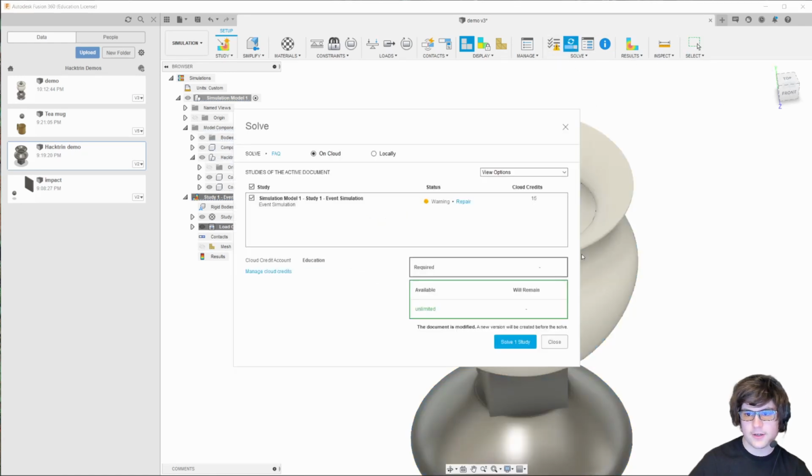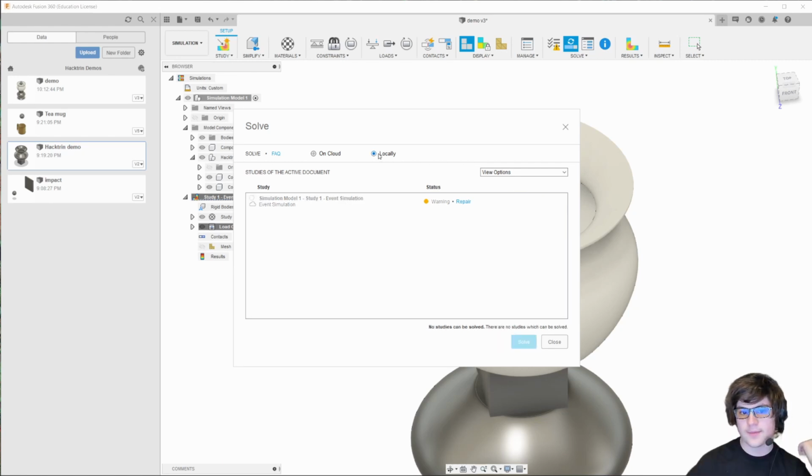Let's just simulate it. So the same thing as rendering, simulations cost cloud credits. As I have a student license, I have infinite cloud credits. To make sure you get infinite cloud credits, if you're a student, just make sure you sign up for Fusion 360 and your Autodesk account through the Fusion 360 student activation window. You just say what school you're from and give them your email, and they'll verify you, and then you'll get it for free. If you're a hobbyist, you can't really use these features unless you're willing to pay for them.